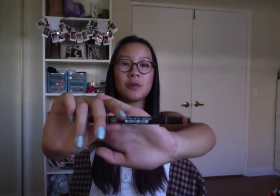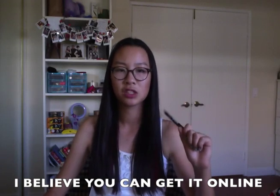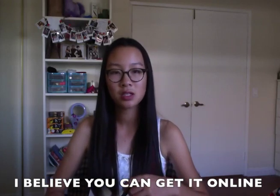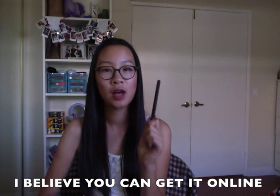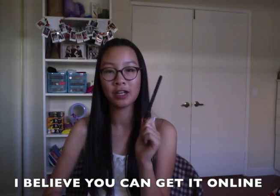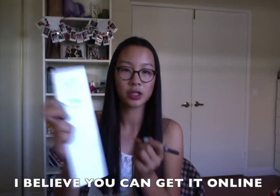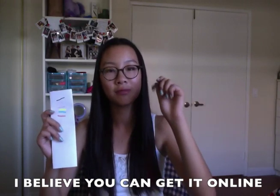I have no idea what brand this is — it's a Japanese brand, that's all I know. This one is actually expensive, maybe two bucks. The reason I use it is I started using it when I was in elementary school and since then I've loved it. I just love it so much I can't change. Their colors and quality is just so good. Look at this brownish color — good, right? If you can get them, definitely go get them, they'll surprise you.